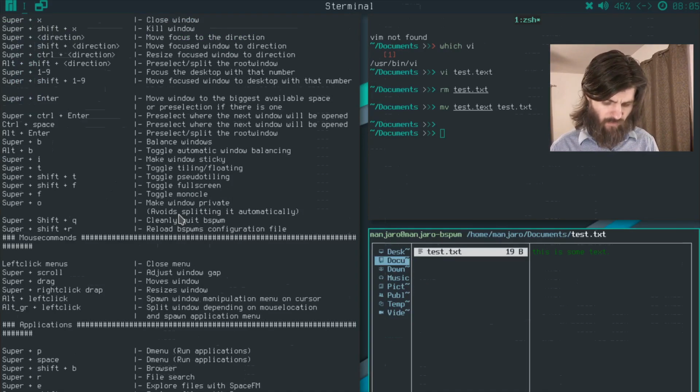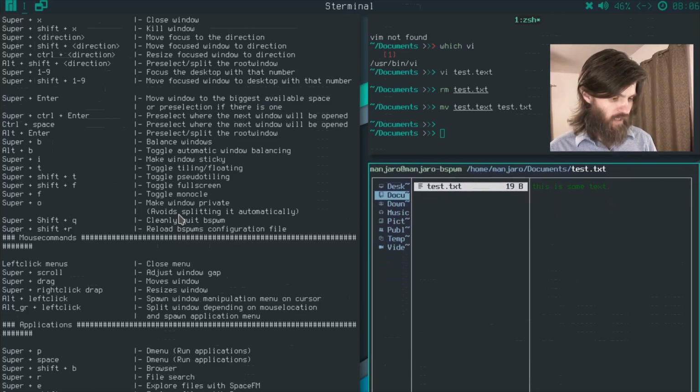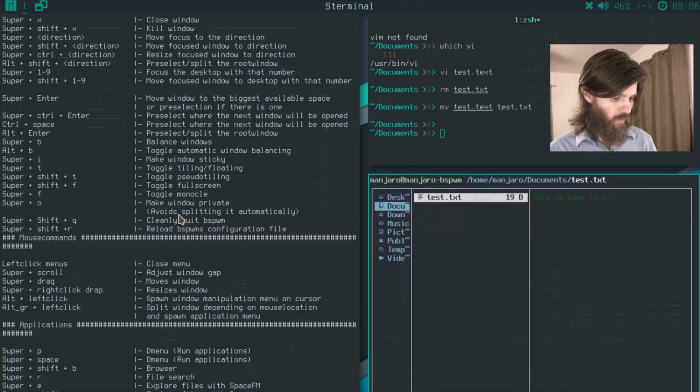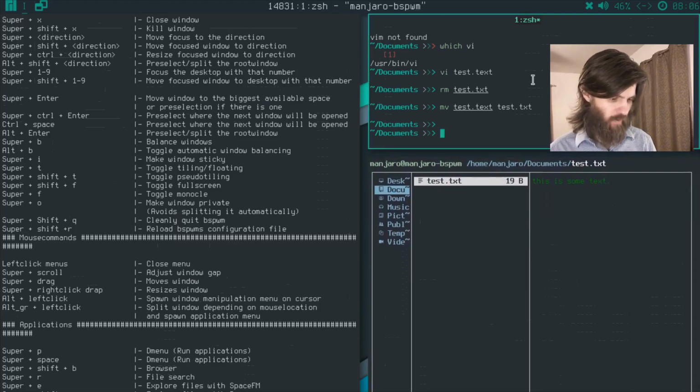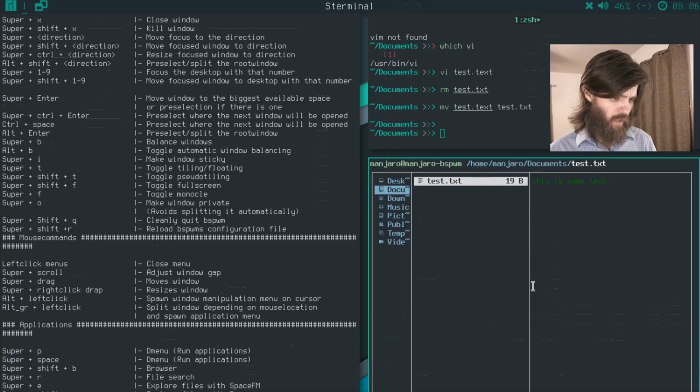And then if I do Super Control, I can change the height of that particular one, or the direction. So if I move that up like that, now I can see more of the file manager. And then if I say, well, hey, I really don't need this over here to be as wide as it is, I can press the other arrow key and move it to the right.